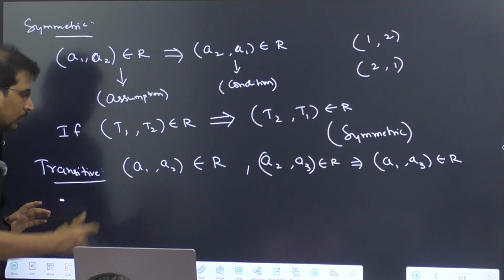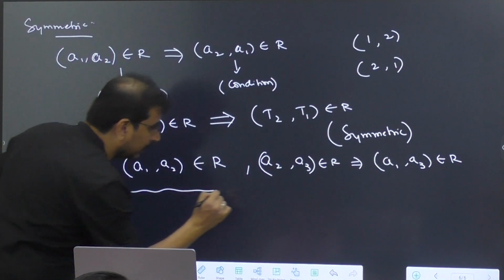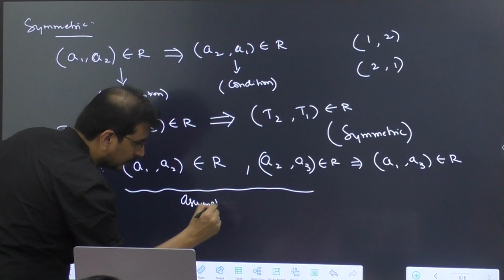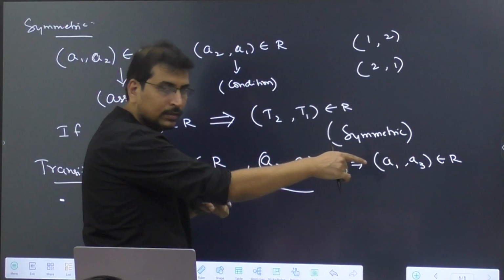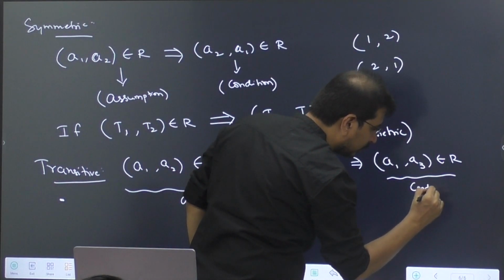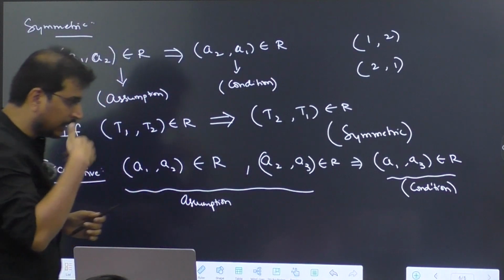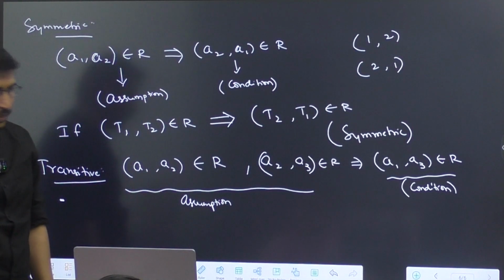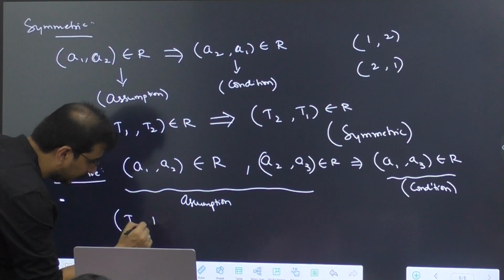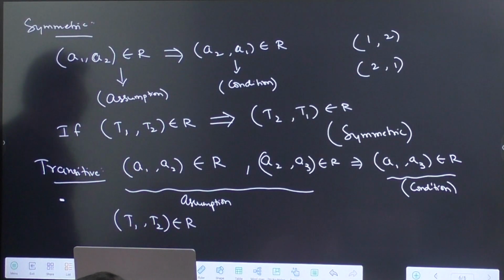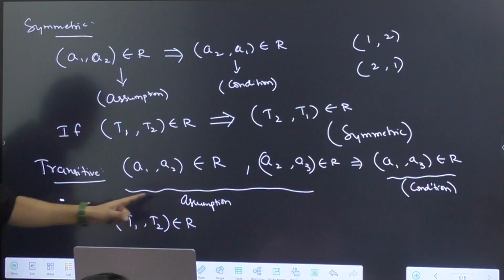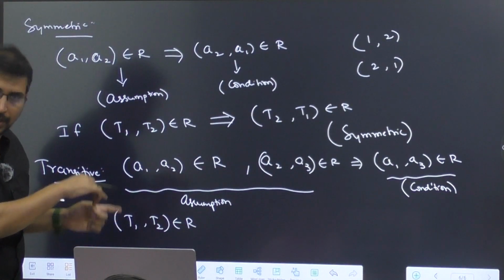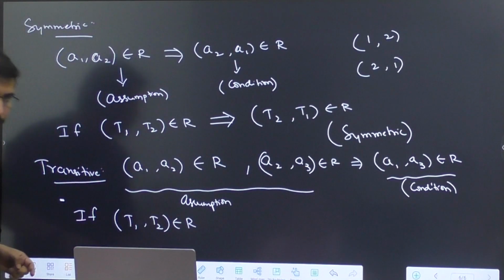Okay. So here, using the same problem, anything which is before the implied symbol is an assumption, and anything after the implied symbol is a condition. Meaning, if I assume that this exists, I should conclude that this also exists. Okay, meaning if I write T1 comma T2 belongs to R, what am I trying to tell? The first triangle and the second triangle in this ordered pair are congruent. Am I concluding or assuming? I am assuming. So that is why if.